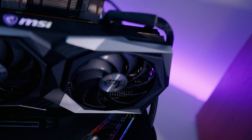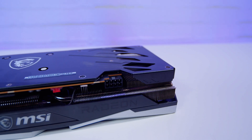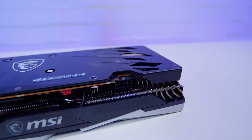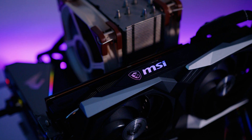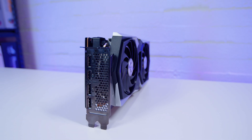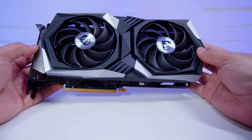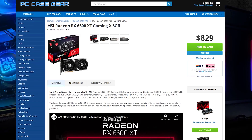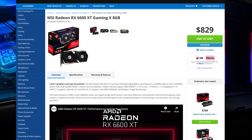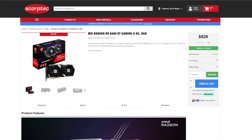Acoustic numbers don't make sense to a regular person — acoustics are only tangible if a system is sitting on your desk right next to you, and most of the time you're wearing headphones anyway. The MSI 6600 XT Gaming X uses a single PCIe 8-pin power connector. It has RGB on the MSI logo controllable via MSI Mystic Light. It's a 2.5-slot card measuring around 277mm in length. As far as availability for this particular SKU in Australia, it's a little sporadic — some places have it, some don't.